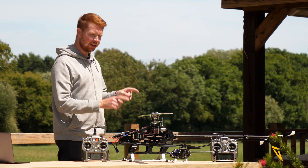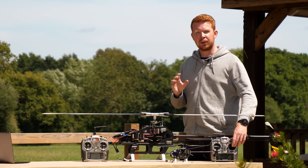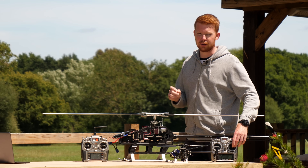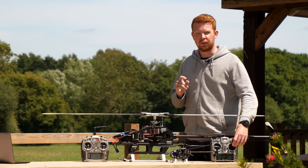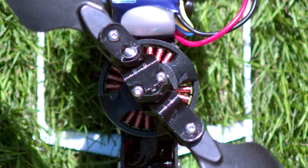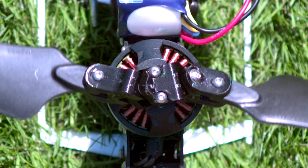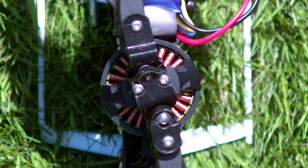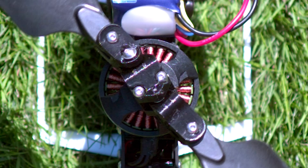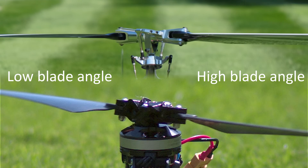What happens if I do the same movement on this helicopter without a swash plate? Nothing — because all the control is done in software; you could almost say it has a virtual swash plate. But when the blades are spinning, you can see the motor accelerates for the first 180 degrees and decelerates for the next 180 degrees, causing the blades to lead and lag at the perfect positions. This is happening at 3,000 RPM, so the blades swing back and forth 50 times per second.